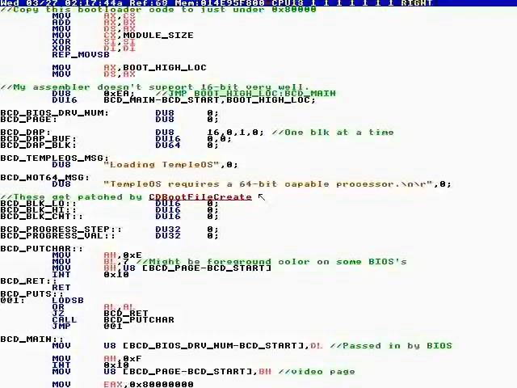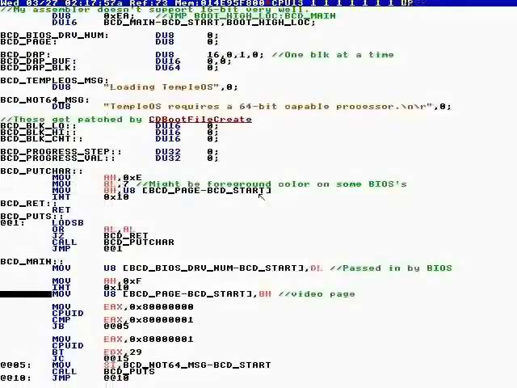We call the BIOS interrupt to get the page for the video. We don't just write to B800. We do it with the put char. Then we check CPUID to see if this processor is 64-bit capable. If it's not 64-bit capable, we print a message, requires a 64-bit capable processor, and then we do a jump to ourselves to stop.